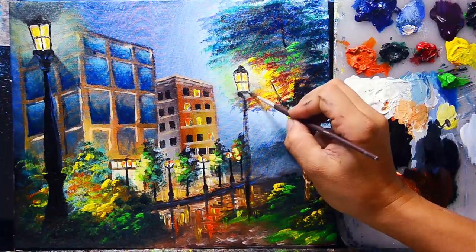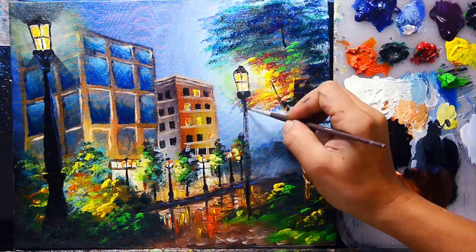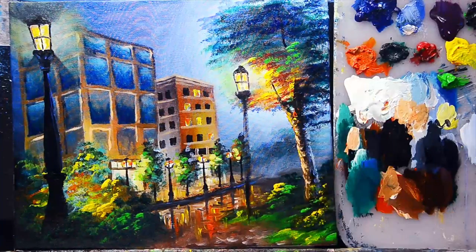This one. That one there. Now you have very nice, even more nicer lights here. There. I'm going to add that one, a dark color at the upper portion there.